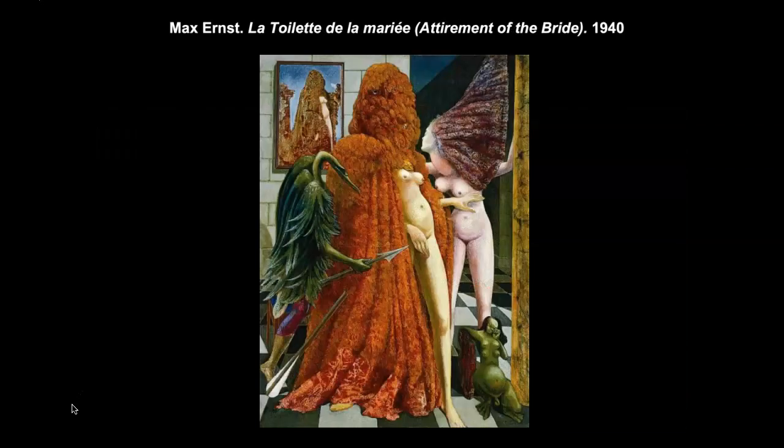This is Max Ernst, La Toilette de la Mariée, or Retirement of the Bride. In Canvas, you'll actually see a couple of videos of Max Ernst performing some of his art, specifically his frottage and grattage techniques. These are ones that he developed on his own. So frottage is rubbing graphite or crayon or charcoal over paper placed on an object. Oftentimes you would use floorboards, chair caning, flowers, and then you would utilize that surface in your work. So you'll notice that Max's work tends to have this very fantastical element to it.